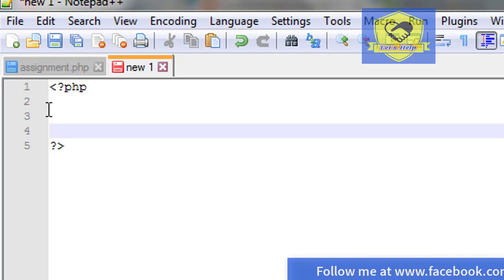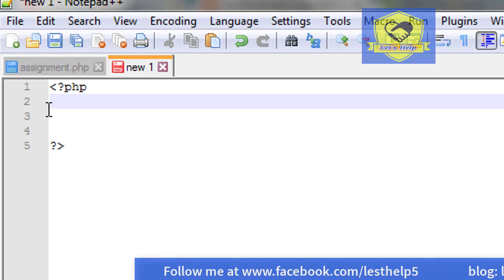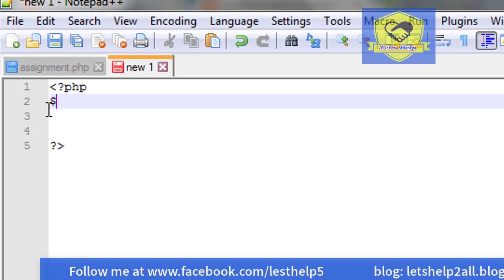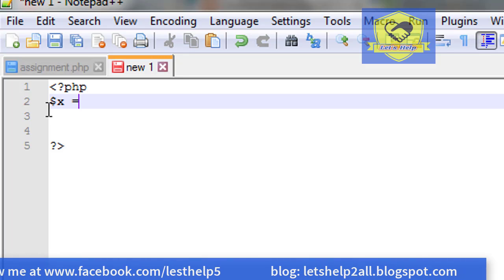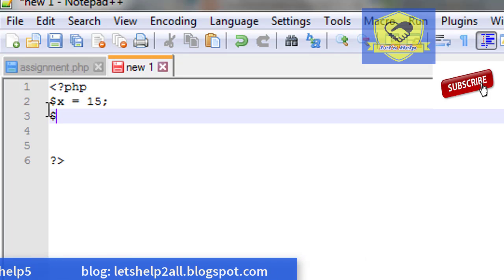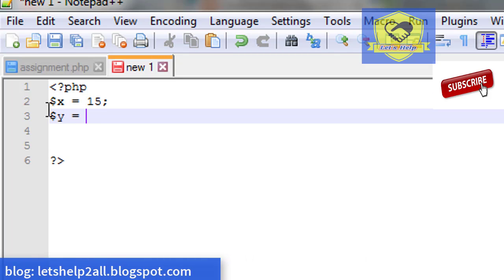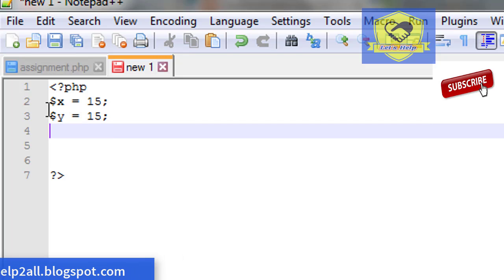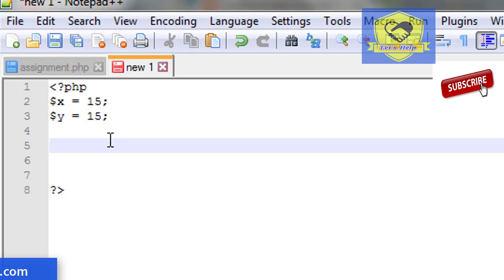So let's make it more clear with an example. If a variable x is assigned with the value 15 and variable y is assigned with the value 15, in both the variables I have assigned the same value. And let's compare between these two.